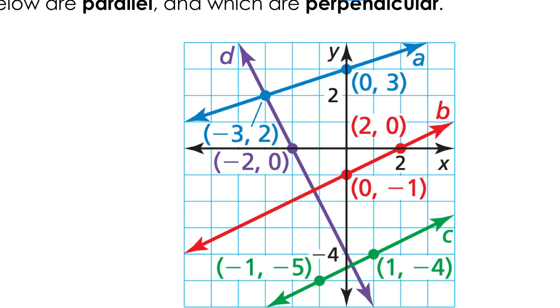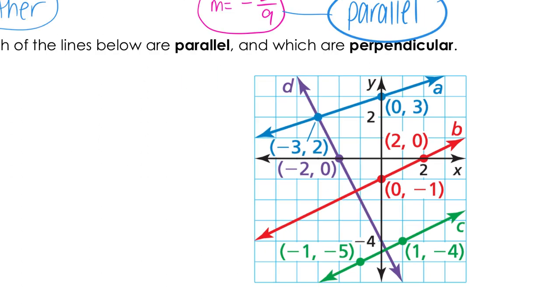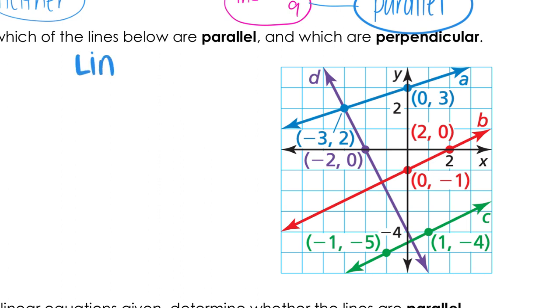So for example, let's start with this blue line here. We'll start with line A. So line A, I'm just going to write that over here. Line A. If you find the slope of that line, you can just count it out since we have a picture. So if you go from this dot to this dot, it is going up 1 and over 3. You can just count out the rise over run. So the slope of line A would be 1 over 3.